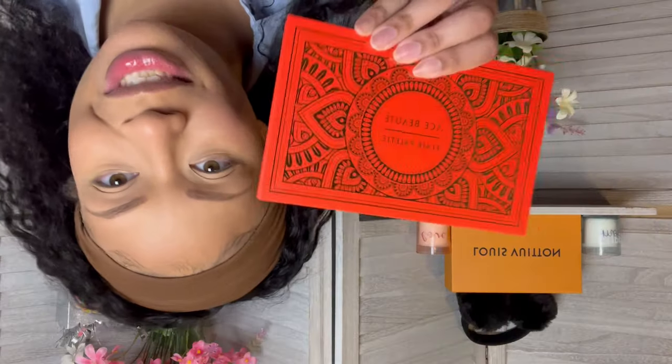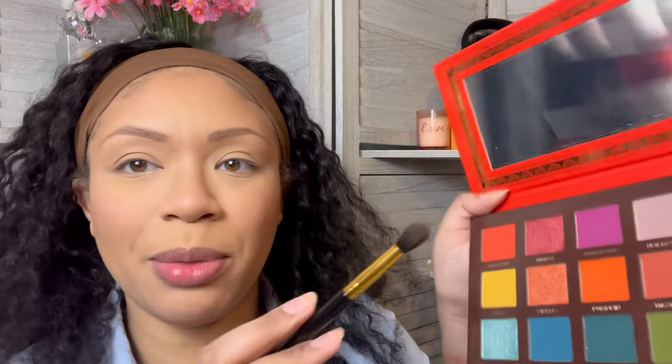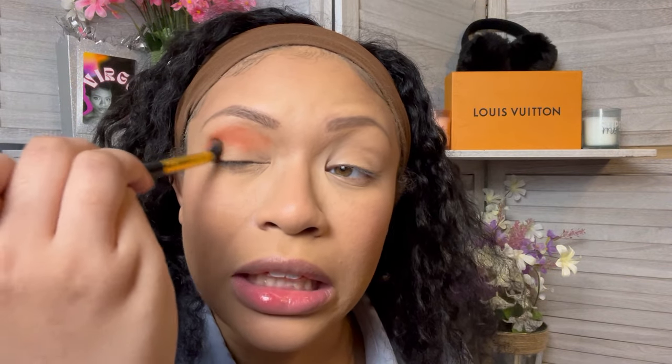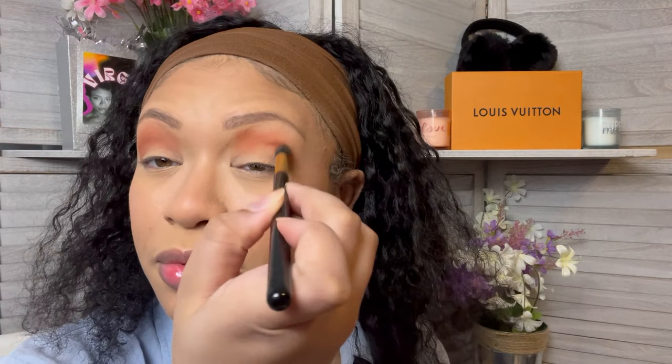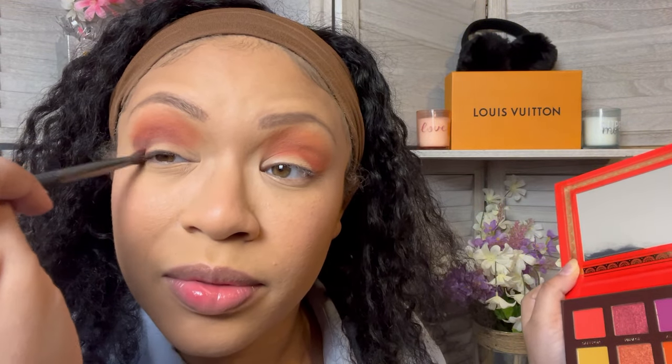The star of the show is this Ace Beauté palette. I'm going into Pumpkin for my transition shade — she's pigmented! I only dipped in a very little bit. That is how you eyeshadow. It's blending like a freaking dream. To deepen it up I'm going into Hazelnut, and then Acorn in the corner to deepen it just ever so slightly more. I'm going to diffuse this and merge these colors together a little bit better.